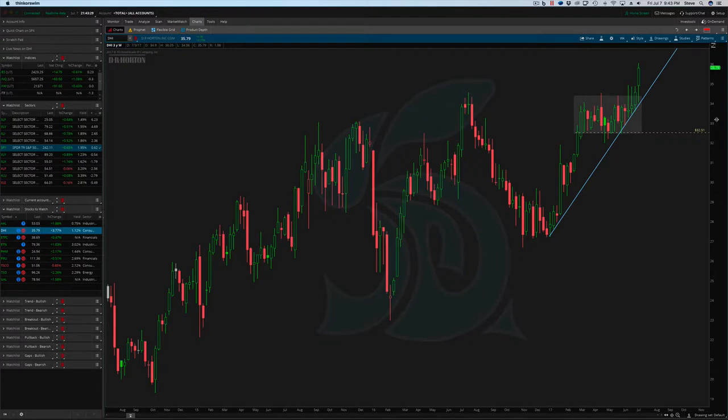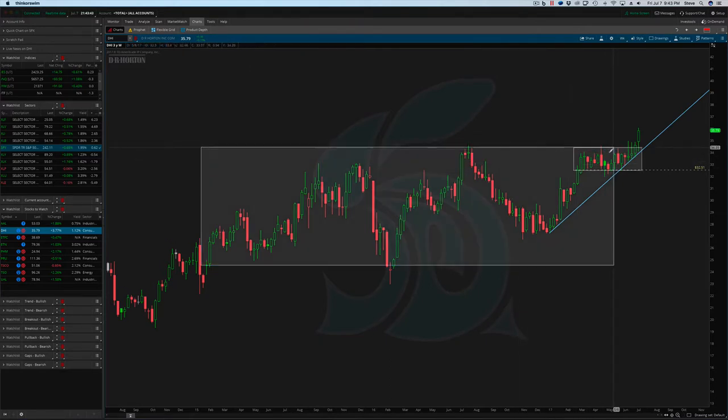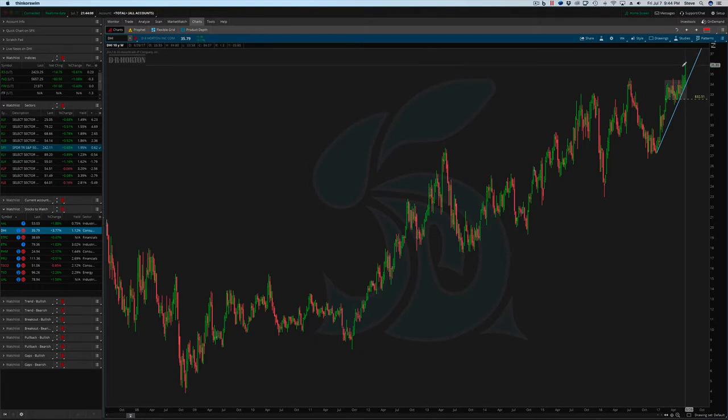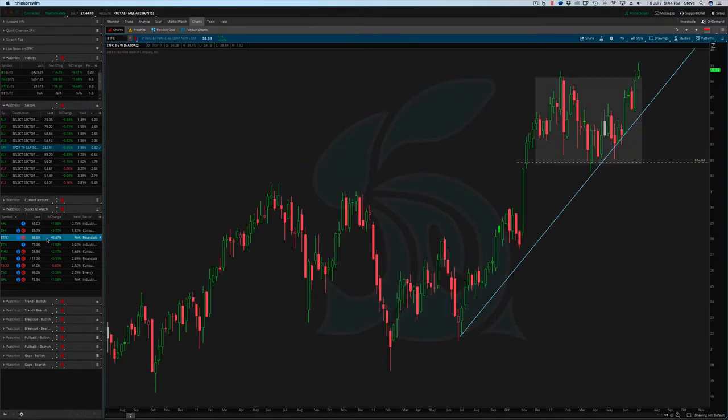DHI — a consumer discretionary name. We've just moved sideways through this large, very large consolidation. You could see here that we've essentially traded between 34 and 24 for a long time, and now maybe starting to set up that move to the upside with a new breakout — blue skies. If we go back 10 years, we're at the point where we haven't seen these levels yet. These are things that you need to take note of and really try and concentrate on what's working and what's not.